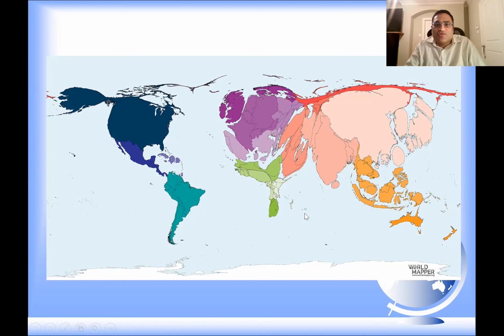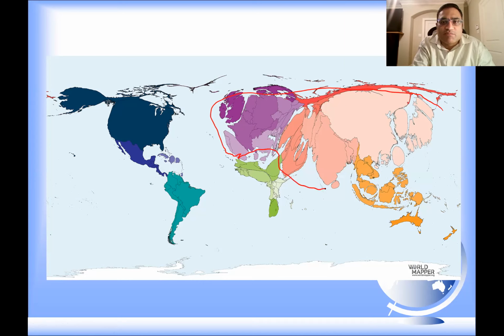Now, if you notice, look at this. The usual suspects are the big countries, and of course they are occupying more space on the map. By the way, this map is actually based on PPP.